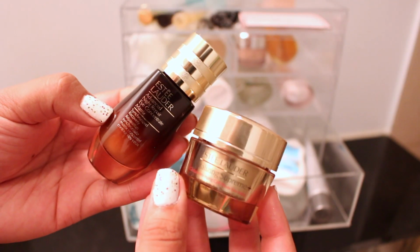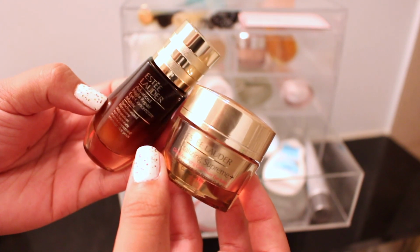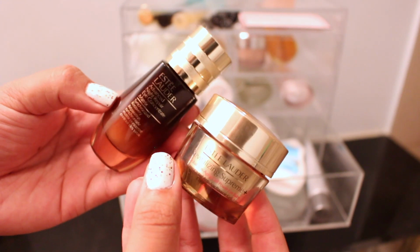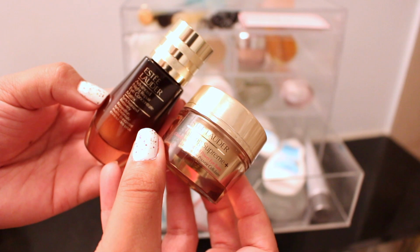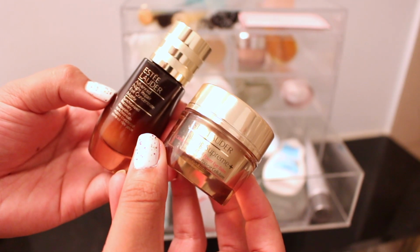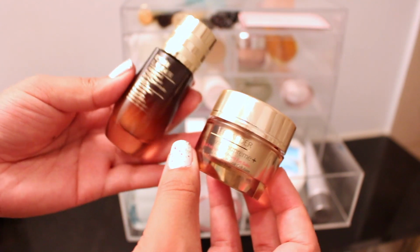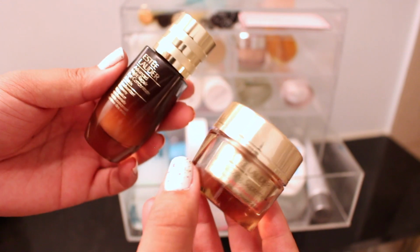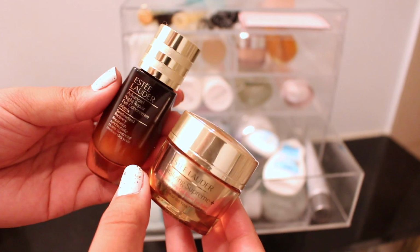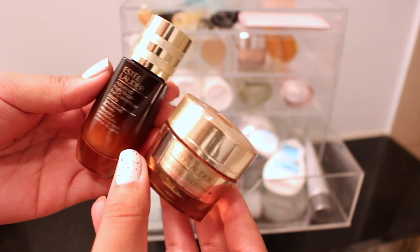These are brand new items from Estee Lauder, and I've heard so many good things about the Advanced Night Repair Serum. So this is the Advanced Night Repair Eye Concentrate Matrix, and this is the Revitalizing Supreme. It's part of their kind of like higher end anti-aging line, and this is the Eye Balm, and these are both so good. I've only been using them for a couple days, but I honestly feel like I've seen a difference. My skin under my eyes just looks so good, and these are by no means super affordable, so I will continue to test them, but so far they feel amazing under the eyes.